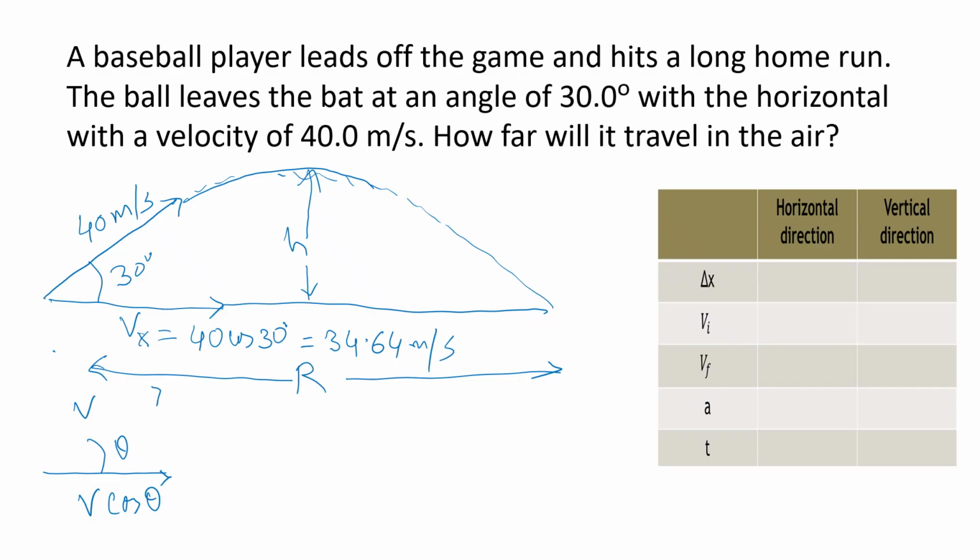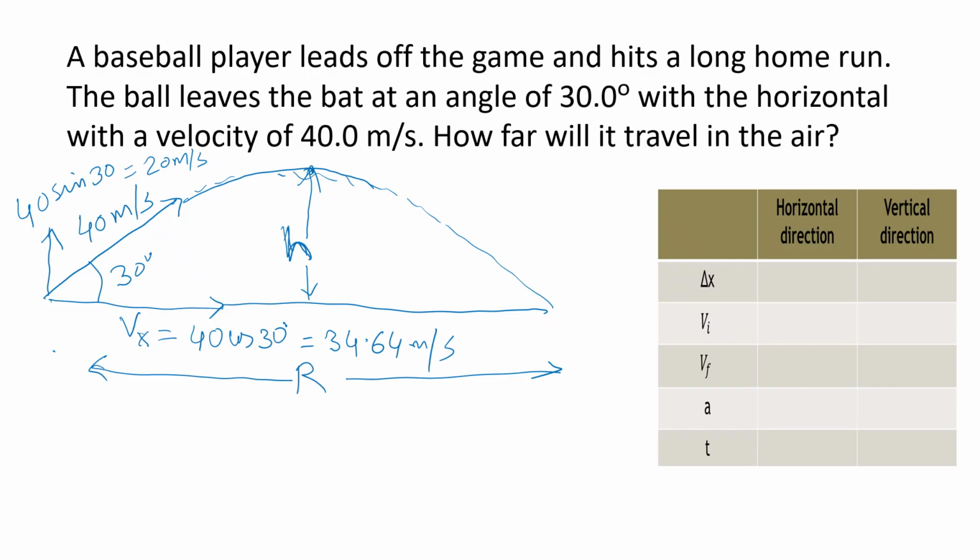So remember, the vertical component has to be v sine theta, and this is what we are going to derive right now. So if we find out the value for v sine theta, that's going to be 40 sine 30, and that's 20 meters per second. So 20 meters per second is acting upward. That will help the projectile to cover the height of it. So it will take it through this height. This is the height that it attains, all right?